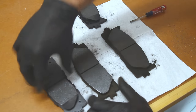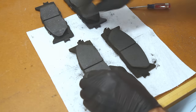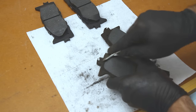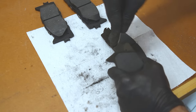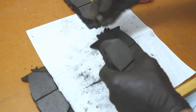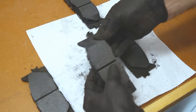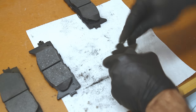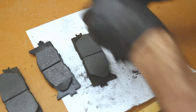Let's take the other pad out and I'll show you how to replace these clips. You can see my old pads here with the new ones right next to them — the old pads are actually in pretty good shape with a lot of life left, but I'm just tired of the brake dust, which is why I'm replacing them with Akebonos. To get the clip off, you're not going to be able to take a screwdriver and pry it off from the front or back — you're going to have to put it down in the side and kind of wedge this little clip out, and it pops right out. These things are actually pretty tight and not real easy to get off, but if you take your time and pry, you'll be able to pop them right off and get them back on easily.